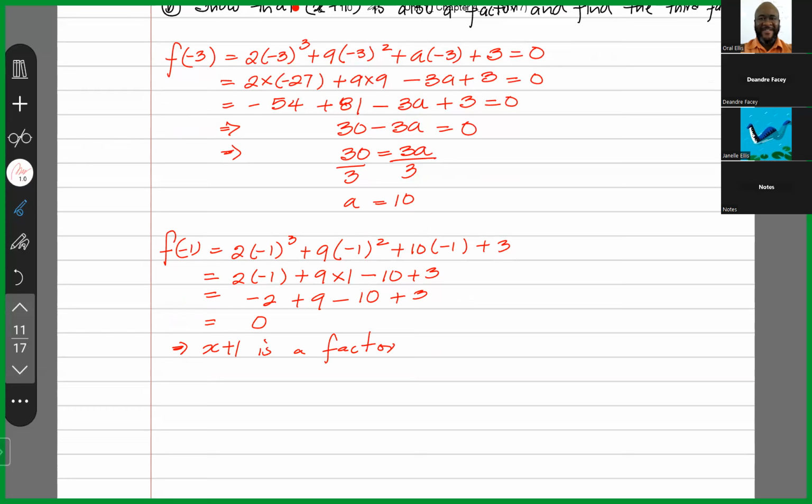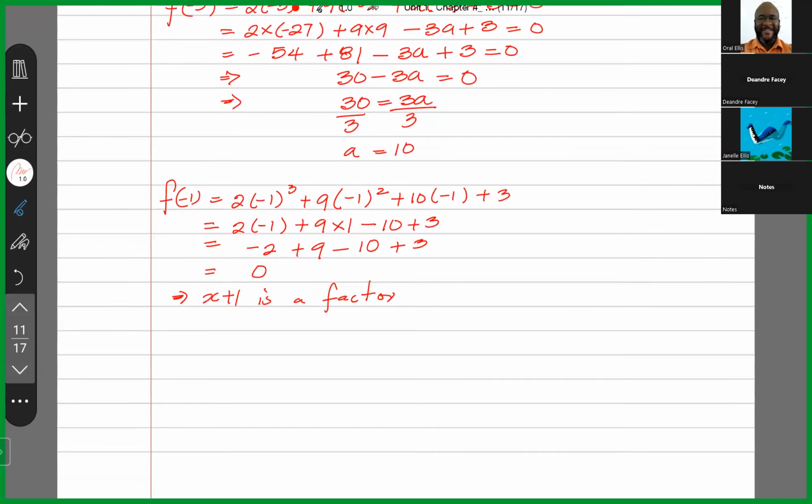All right, so this is the point that you need to look carefully now. How do we determine the third factor? Here's one way we could do it. What we could do is, we already have 2 linear factors. So here's what I'm going to do. I'm going to obtain a quadratic factor. We have 2 linear factors.